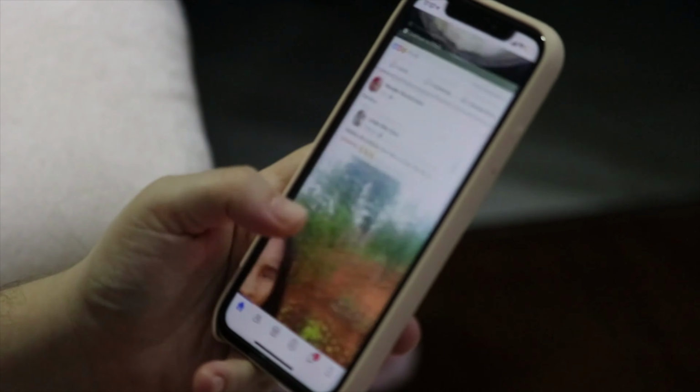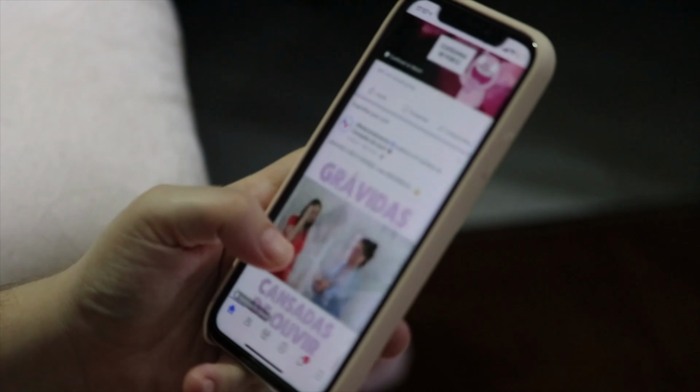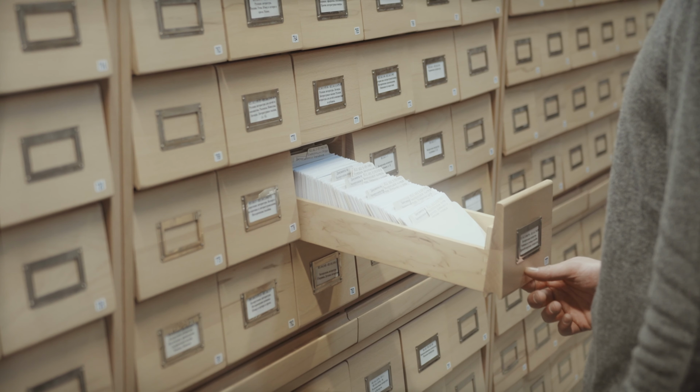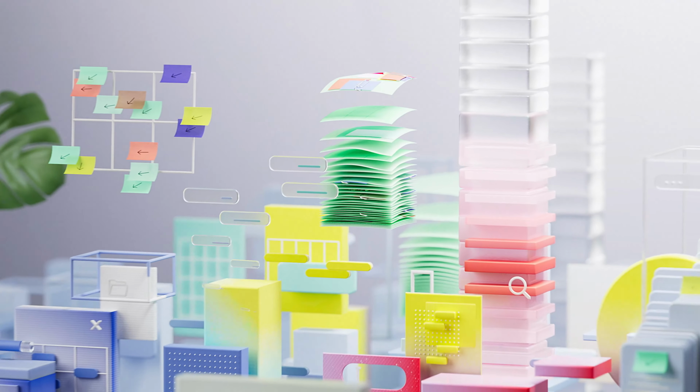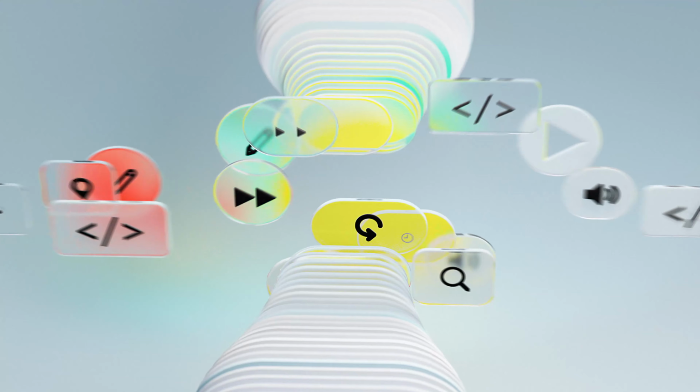This data gives you insight into how people are using your app, where they get stuck, and what features they love. However, collecting data without using it is like gathering feedback and ignoring it. The power of analytics lies in identifying patterns and then making data-driven decisions to enhance the user experience.